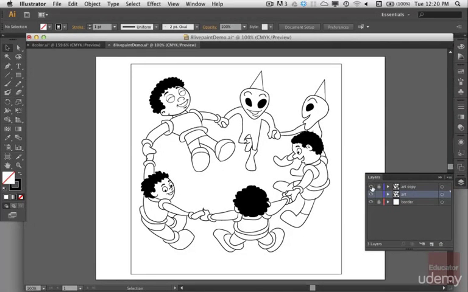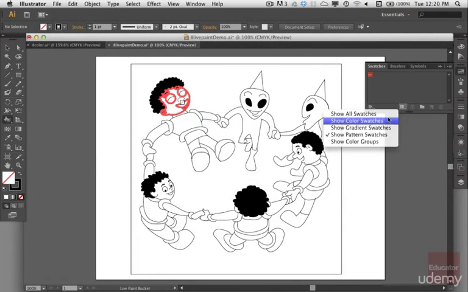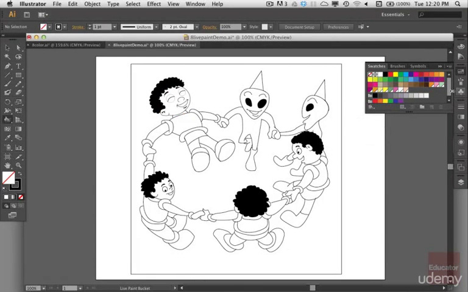Now what I'm going to do is just so you can see clearly what happens while I'm using live paint. So now I'm going to click the live paint bucket, I should say, not a brush. And now as I hover over it, the triangle shows the areas that are going to be painted. Now right now, I don't have any colors in here because I have an empty swatch palette. So let me show color swatches. Okay, so now we're in business.